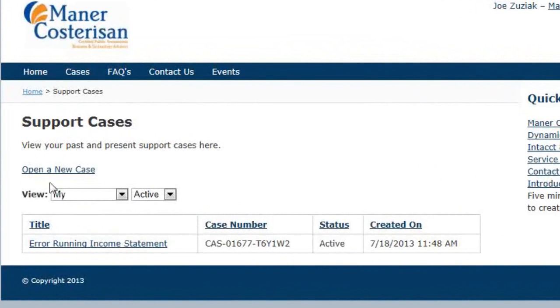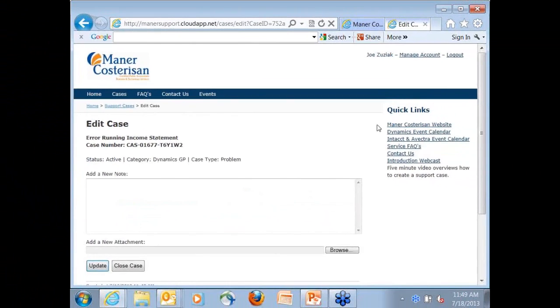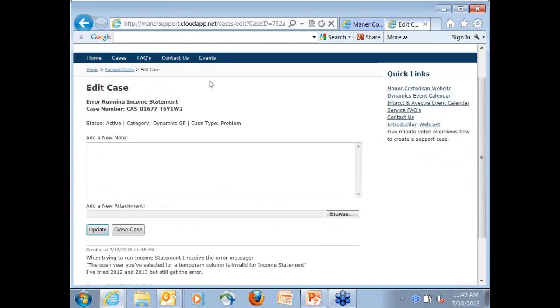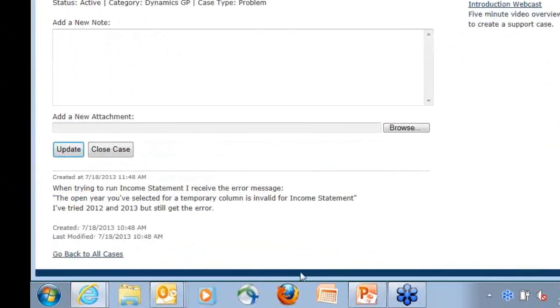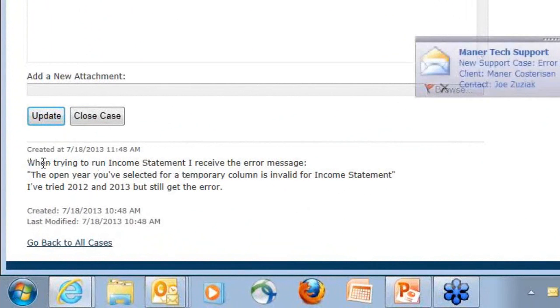And now, as you can see, under my cases that are active, I have one case. And here's where you can see the title is important, because it helps you see what the case is about just at a glance. So now that case has been entered and it comes to us, and we might be in the process of helping you resolve that. Maybe we've just made contact for the first time, and so you want to check the status. When you click on the case and go into it, you can see what's happening with it. Here's the note that we first added at the bottom.